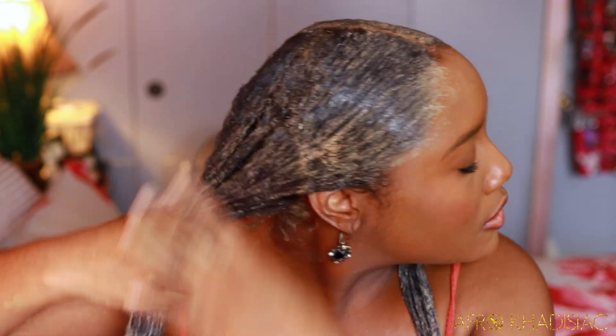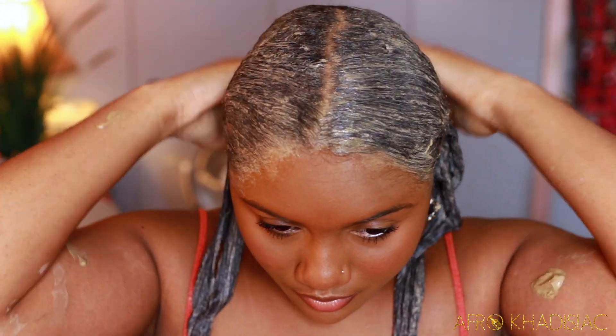This is an 8-ounce jar and I used half of the jar for one application, which I don't think is too bad because usually with bentonite clay I use quite a bit of it. You probably don't want to have this product sitting in your stash for too long because any product with pumpkin and stuff like that isn't going to last extremely long.